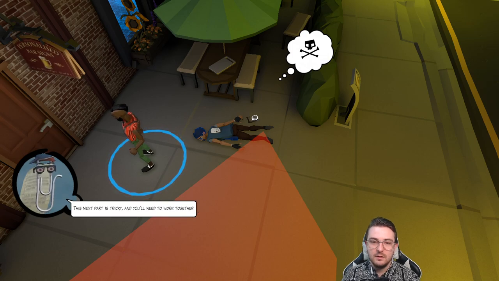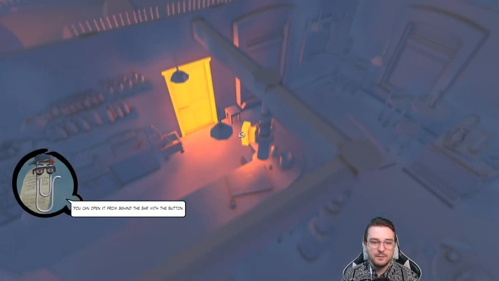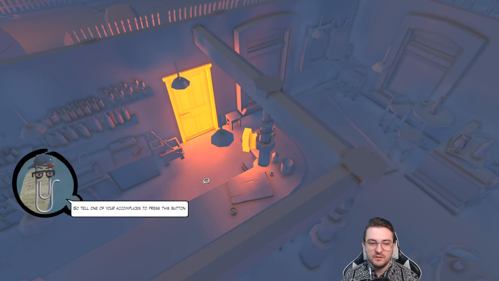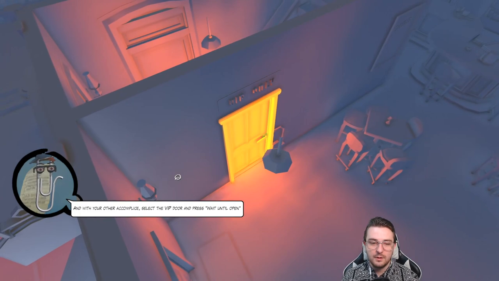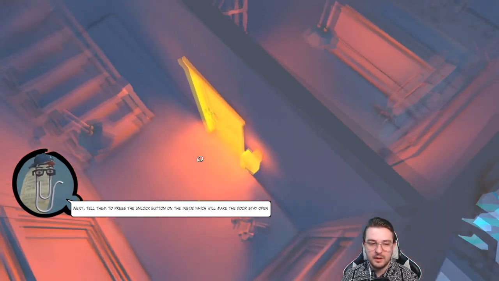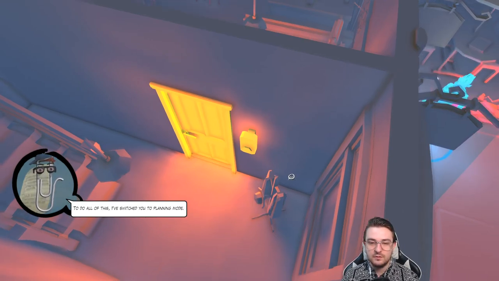Okay, that's not good. Next part is tricky, and you'll need to work together. We need to go through this VIP door. You can open it from behind the bar with a button, but that will only open it for a few seconds. So tell one of your accomplices to press the button, and with your other accomplice, select the VIP room and press wait until open. This will tell them to wait until the door is open, then continue on their plan. Next, tell them to press the unlock button on the other side, which will make the door stay open.